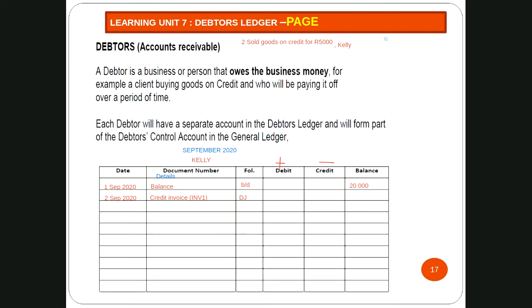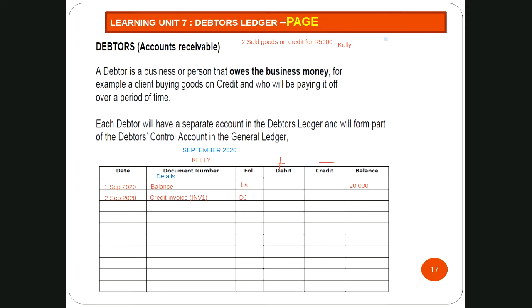He's my customer. If you're selling to Kelly on credit, I'm not talking about the money. I'm talking about if I sell to Kelly, will Kelly owe me less or more? That's why I say we will increase Kelly's account. Remember, I'm going to receive the money when she pays me. She's not paying me now, but when she pays me, obviously the bank will be involved. Now I'm talking about selling to Kelly. The more I sell to Kelly on credit, the more Kelly's account will increase. Does that make sense?